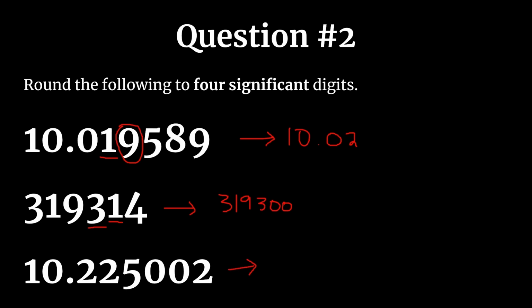And in our final example here, now the 4th significant digit is a 2, and it is followed by a 5. So normally you'd want to round down to 10.22 because that is the nearest even digit, but because there is a 2 following the 5 at some point, which is a non-zero digit, we must instead round up to 10.23.